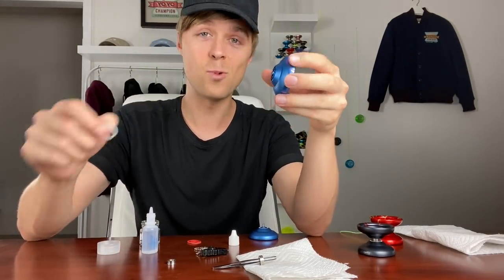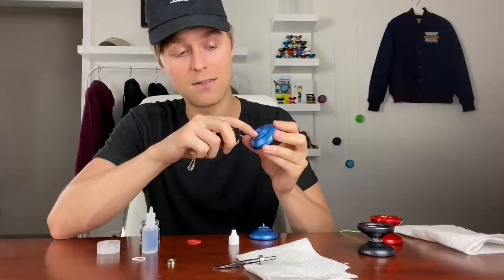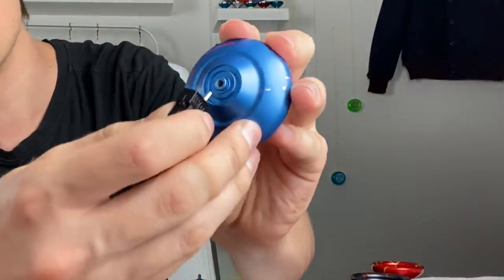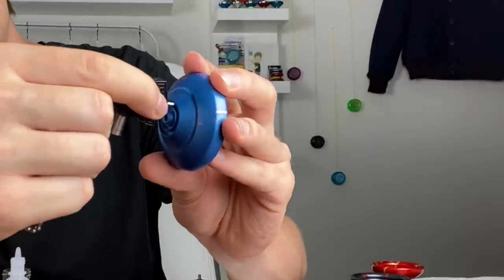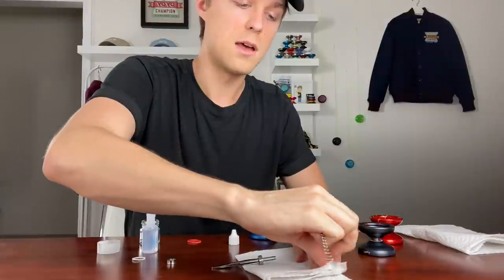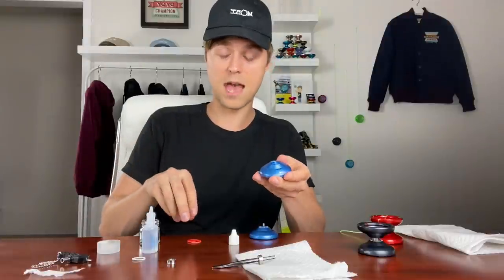When you've played frequently and worn the pad down, more residue tends to stay behind in the groove. Use that same part of the multi-tool to scrape the residue out — it doesn't matter if you scratch inside that groove, just make sure you don't scratch the bearing seat area. Scrape all that residue out; it may take a bit of work. You can also use a piece of paper towel pressed against the groove to pick up any remaining residue and get a nice smooth surface for the new pad.